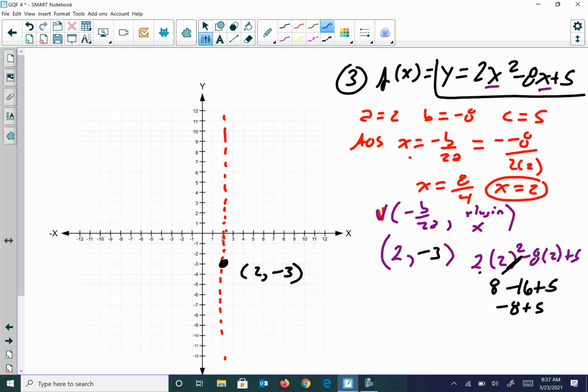All right. Pattern graph here. Okay, the pattern graph is a times 1, 3, 5. What's my a value? 2. So I get 2 times 1, 3, 5. So it's going to go 2, 6, 10. Agree? So it goes 2, 6, 10. So what am I going to do from my vertex right now? Right one, up 2. Right, yeah. Right one, up 2.